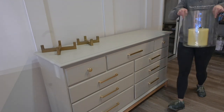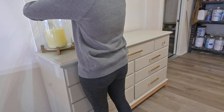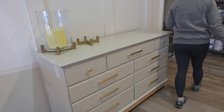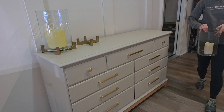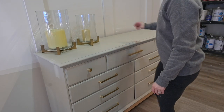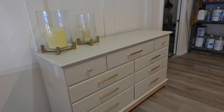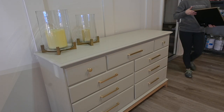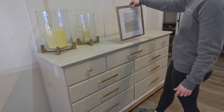Anyway, onto the staging process. I usually try to do a plant, a candle, some books. I try to fit the feel of the piece to the type of decor that I choose. And in case you didn't know, staging is so important when you are selling furniture. It draws the attention in, and it tells the person how they can use it and how they can see it in their home. I have a whole video on how to stage, and we will link that right now.